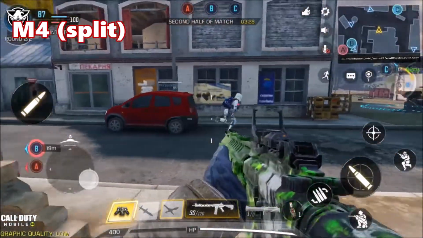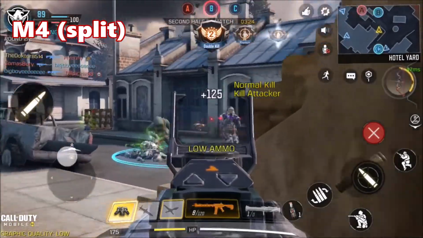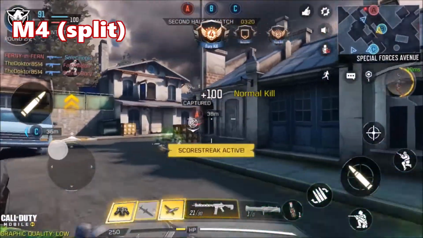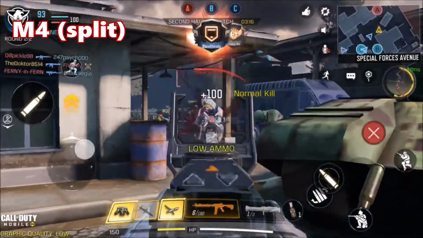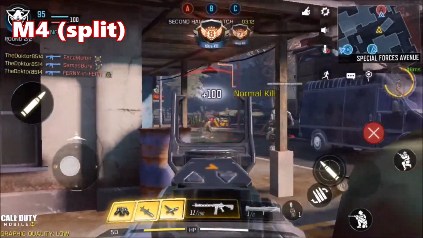Now we have the M4, which is in every Call of Duty game, and it's what you expect. It's pretty strong at close to medium range, and gets weaker the farther away your opponent is. I actually think this is the second or third worst AR in the game, just because it has a lot of recoil. I don't know why they would give recoil to a phone game.